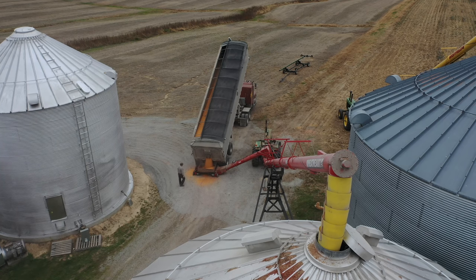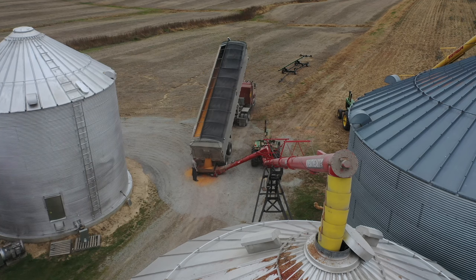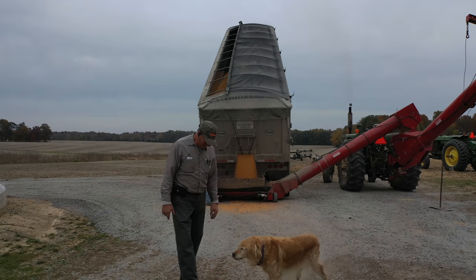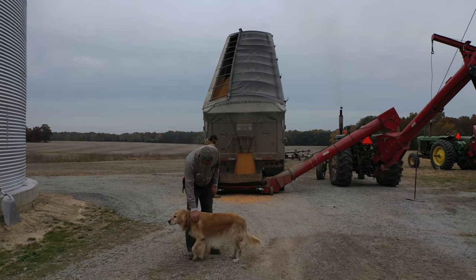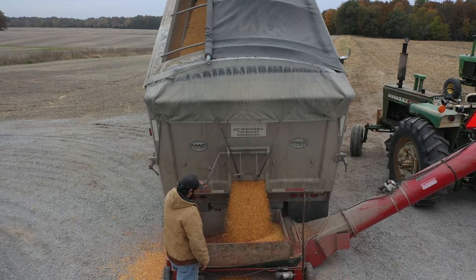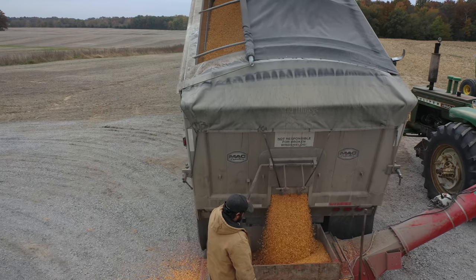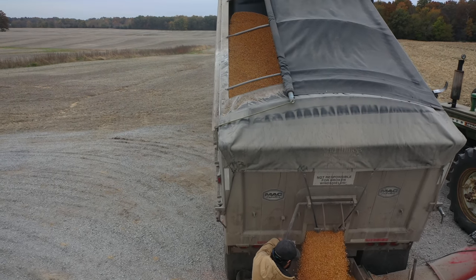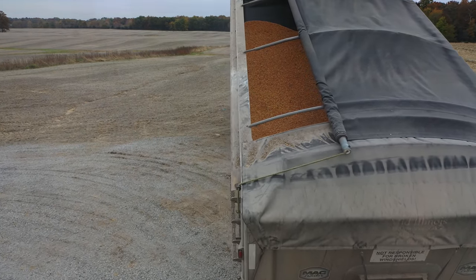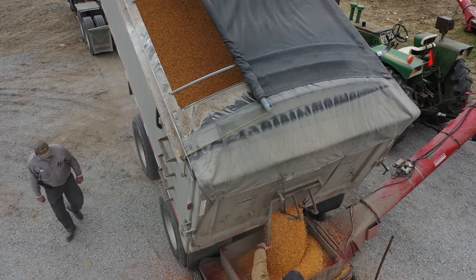One thing that I've noticed this week is, things break. And everybody seems to be calm, and we fix them and go on. Sometimes you have a really good day. We've had a couple of really good days here, getting a lot of corn out in the field. The weather's been perfect. It's going to rain tomorrow, so I'm trying to get as much out as possible.